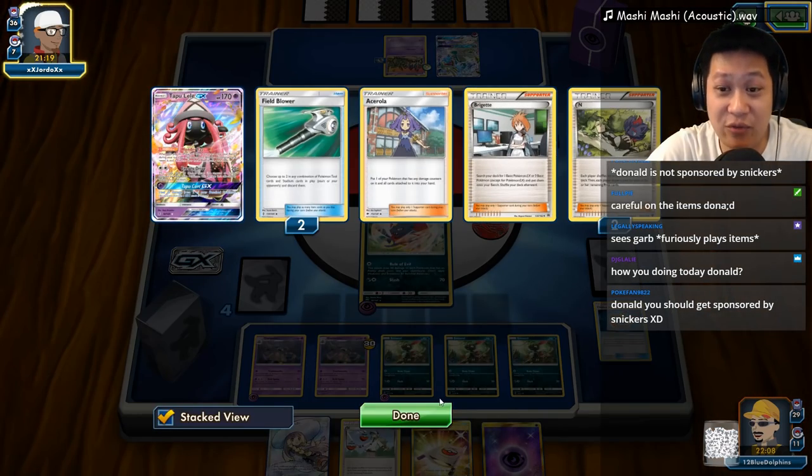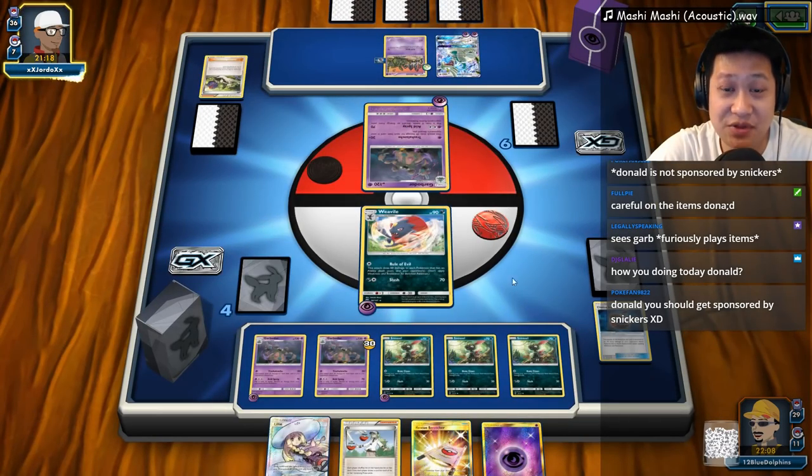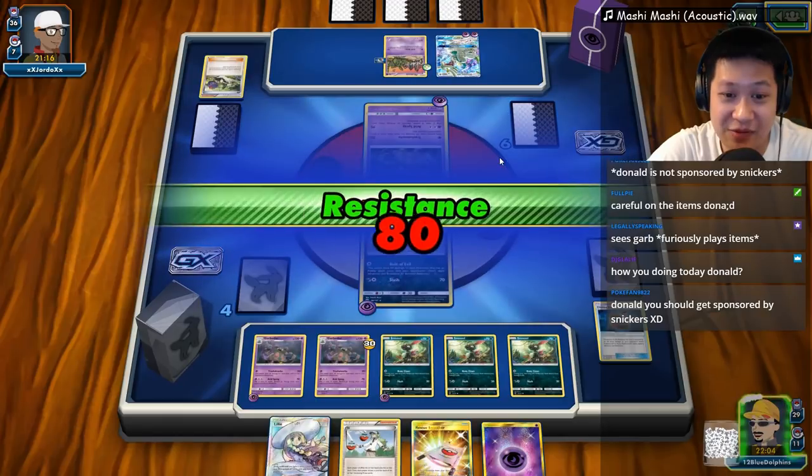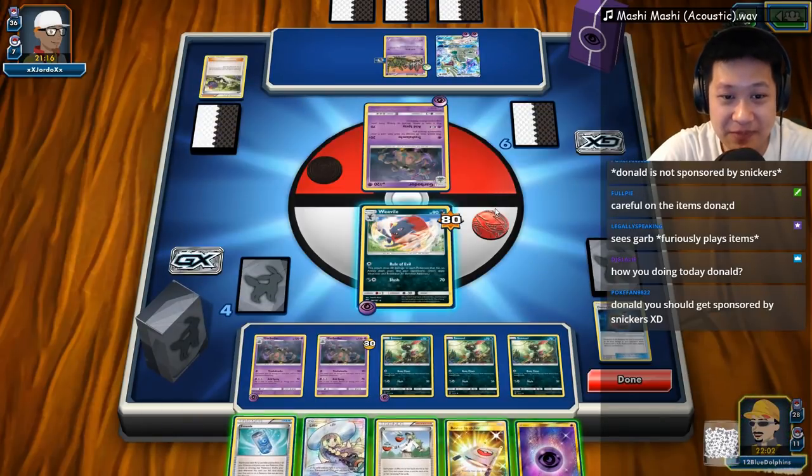So, I don't have one shot. I have two shots. He's charging that back up there. I think he knows that. He's gonna trash Lanch. I am still alive. Resistance. Oh, lucky me. I do zero damage right now.